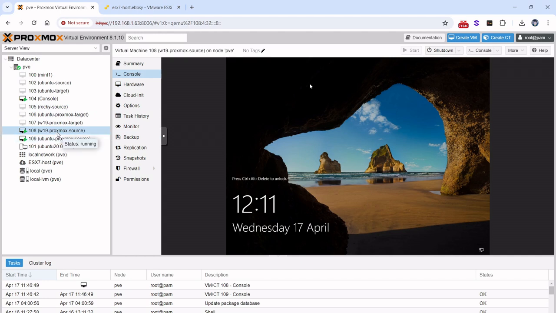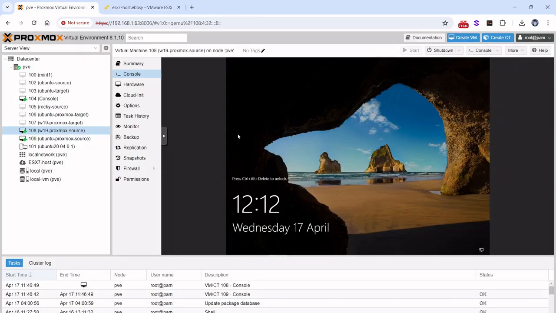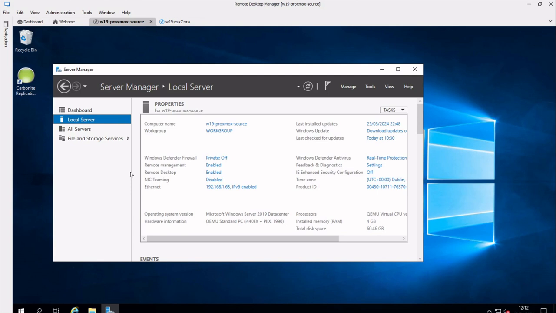So on this source environment, I have a Windows machine I've already provisioned just for this demo. But this could be running any application, SQL, Oracle, SharePoint, it doesn't really matter. And we're going to basically take a live copy of this machine while it continues to run and put it into this target ESX environment. So the other view I want to show you is I've got some RDP sessions to those machines because it's a bit easier to show things, and I can switch between them a bit quicker as well.